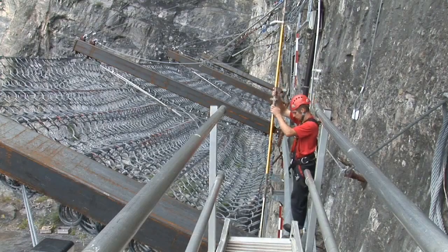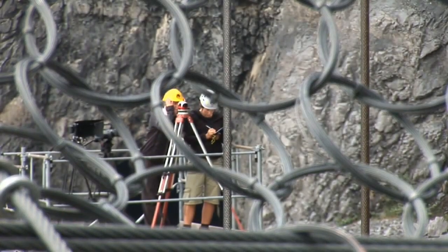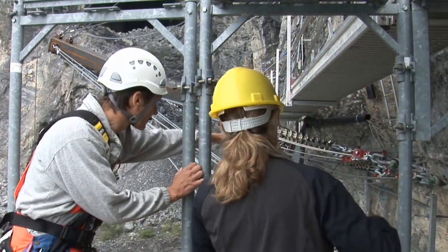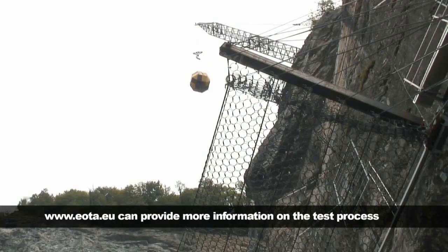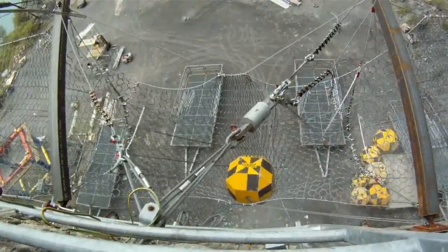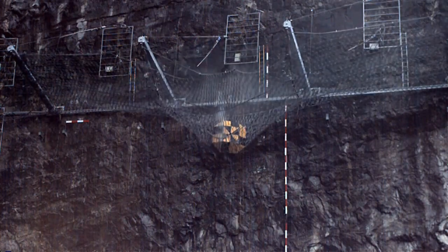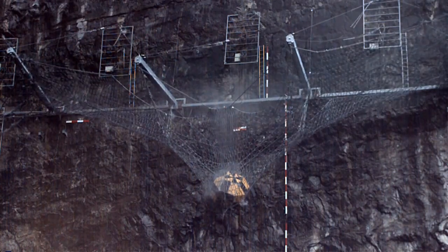All GBE barriers have been approved in accordance with the most stringent Category A requirements stipulated by the guidelines ETAG 027 Falling Rock Protection Kits issued by the European Organization for Technical Approvals, IOTA. The rockfall protection barriers were tested twice at 33% of the nominal energy without intermediate maintenance. The main test involved 100% of the nominal energy. The residual useful height measured was over 50% of the original structure height, fulfilling the requirements for the Category A approval of ETAG 027.